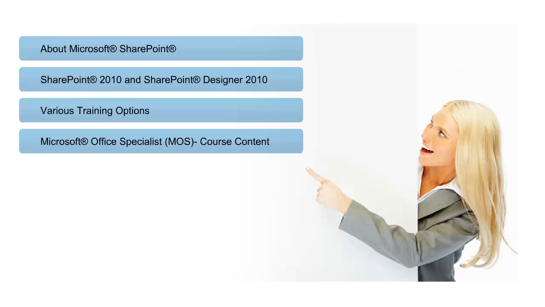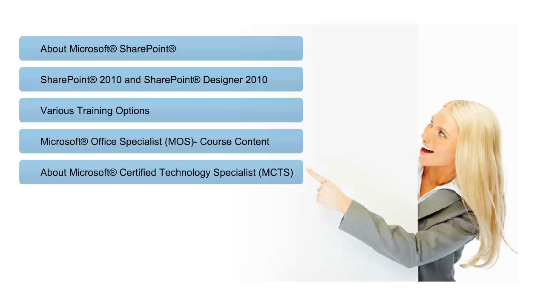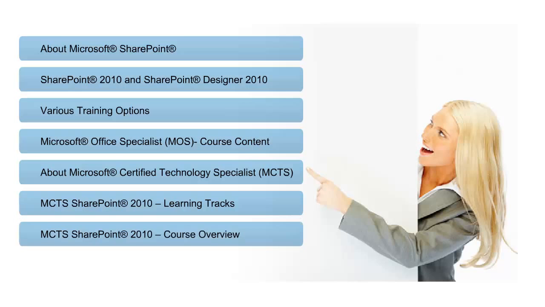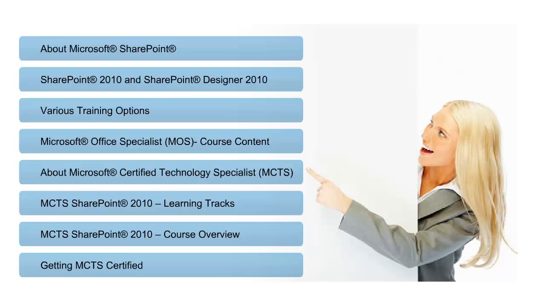After this, we will proceed to the associate level training on SharePoint for IT professionals. We will start by talking about the Microsoft Certified Technology Specialist or MCTS. We will then discuss some of the Microsoft SharePoint 2010 learning tracks available to get certified as an MCTS. This will be followed by a description of the key courses available for each learning track. We will also discuss how you can go about taking up the available certification exams to become an MCTS.